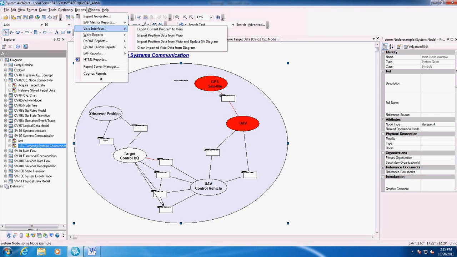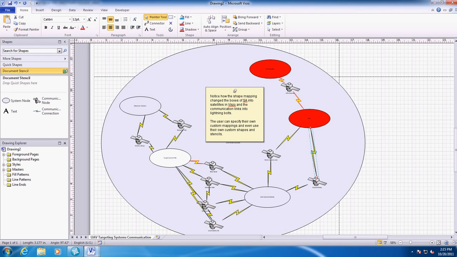The shape mappings of System Architect symbol to Visio shape have been set up in the configuration, and that's handled in a separate video that's training for the product. At this point, we'll just run the export current Visio diagram again and demonstrate the results.